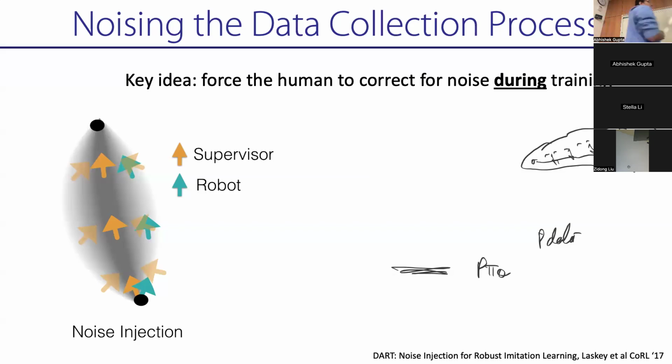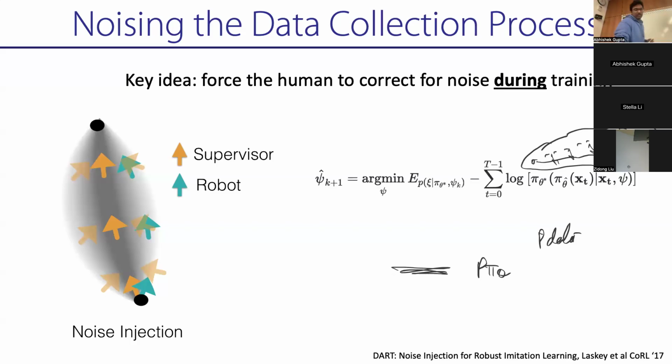Do you add the S comma A plus epsilon to your training data set, or do you ignore the actions that led you to the slightly? You just add S comma A plus epsilon to your training data set. You ignore A. Basically A doesn't exist to the learning system, only A plus epsilon exists. So now the learning system is learning, it's almost like data augmentation. You have to learn to deal with the noise, right? So remember, just add a bit of noise to your data collection and let the human compensate.